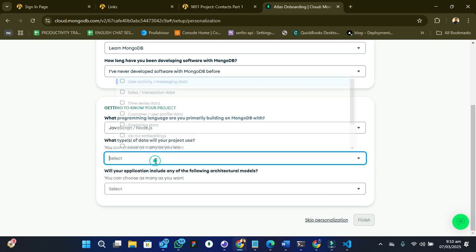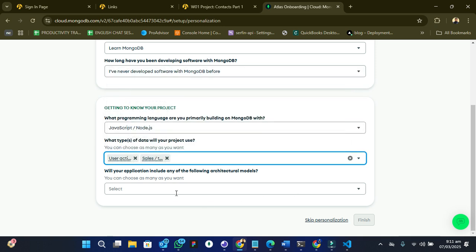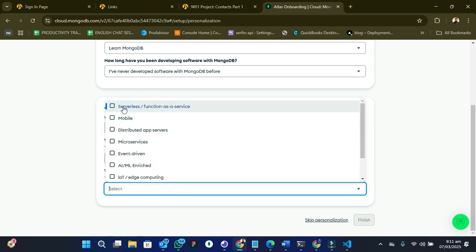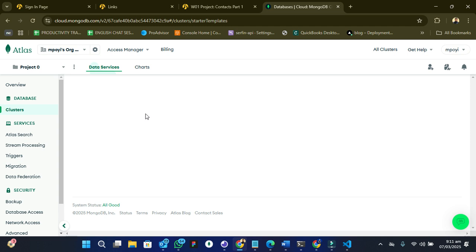Come here, and then type activity and message data and whatever. Choose whatever here. It doesn't matter, so I just want to finish.